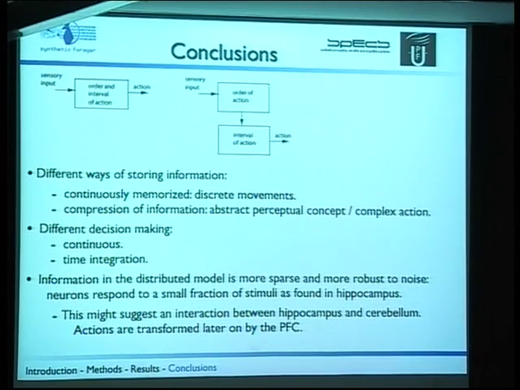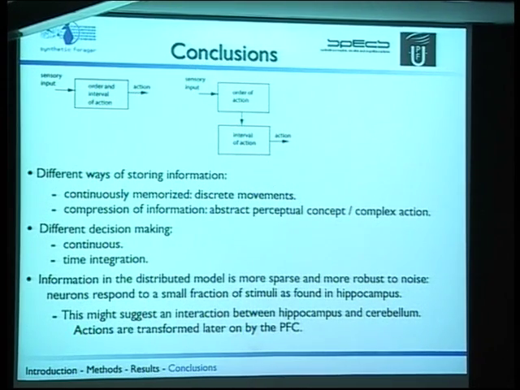These two models also meant different decision-making protocols or mechanisms. One is continuous in the sense that whenever there is an action coming from one of the different layers, it is instantaneously executed, while the second one means a time integration. So first the actions are integrated in time until they reach a threshold and then they are executed.